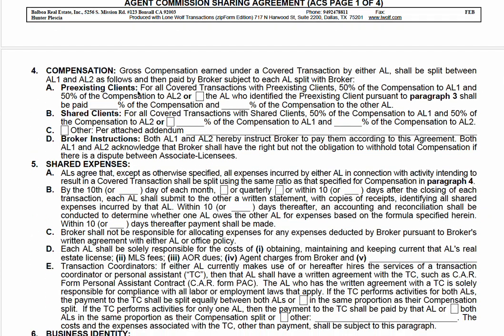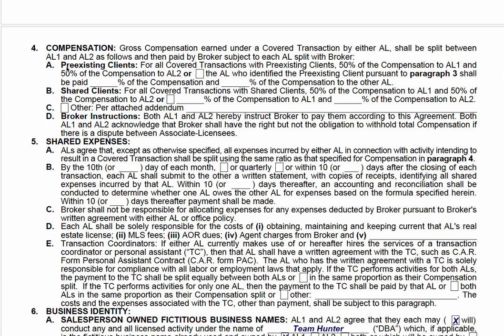Now, down here, what does that mean in application? Well, pre-existing clients, and you can agree to share business that comes from your pre-existing client list, or you can have a weighted percentage. Maybe I want 70% of the commission because it was my past marketing efforts that made that list. Anyway, so let's look at 4A, pre-existing clients.